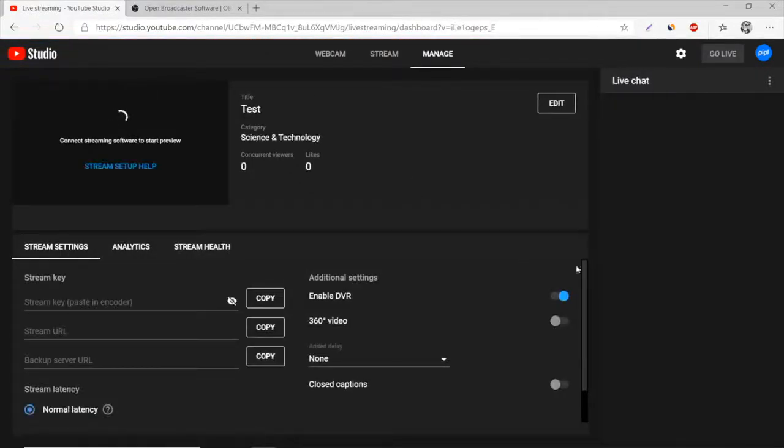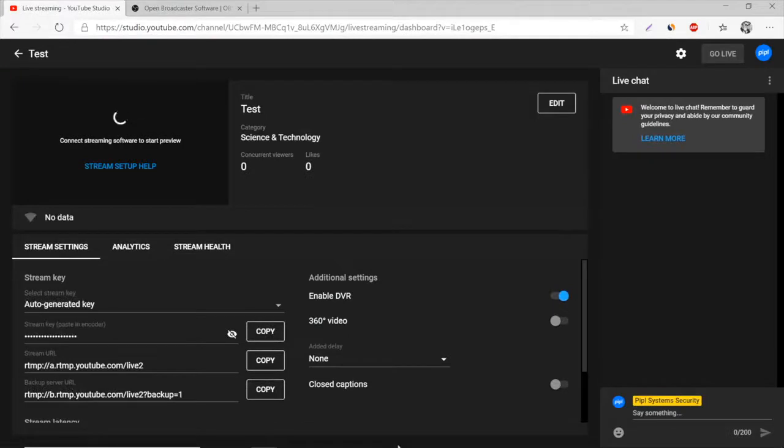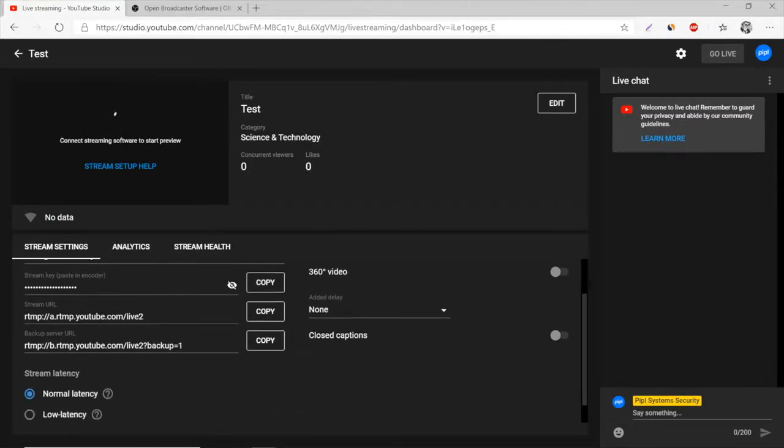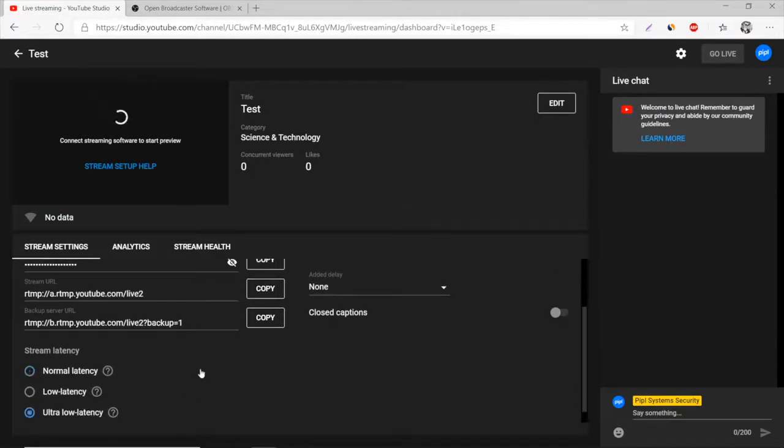Now we're waiting just a little bit, and you'll see this screen. You don't actually need all of the settings, it's up to you. The only thing I do is set it to ultra low latency. And that's it. Now leave the browser in this position and launch OBS.